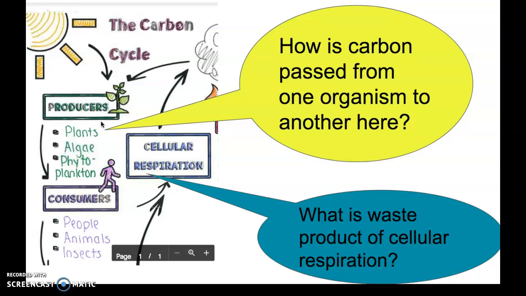We'll talk about that in biology next year though. But so they take that carbon from the atmosphere and they make sugar and glucose so that they can do their regular cellular processes so they can grow and live. And then other things eat that so that they can grow and live.